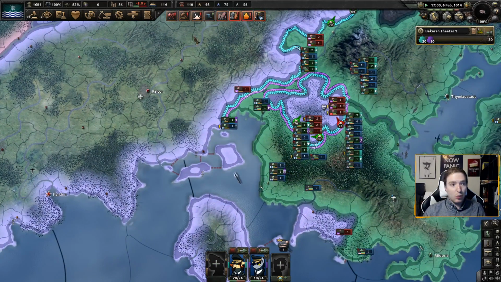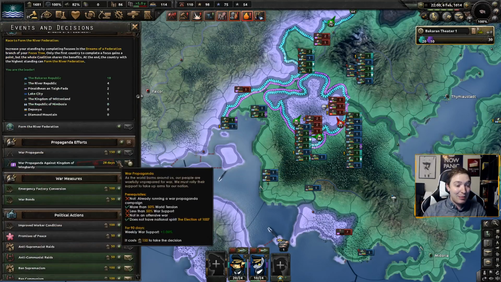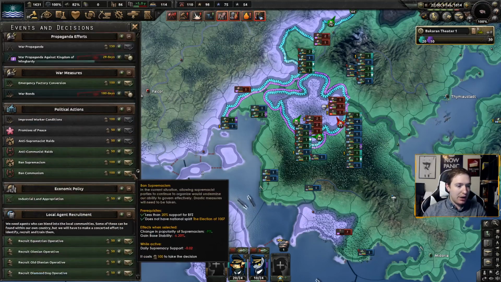But we're getting close, and once that's done, I want to time this so we can go for the Federation ASAP. War bonds, consumer goods. I mean, we could do this, yeah. I mean, we got political power. What's the difference, really? Why not?